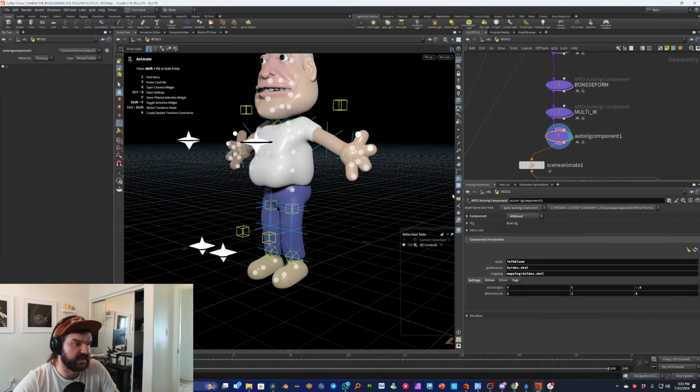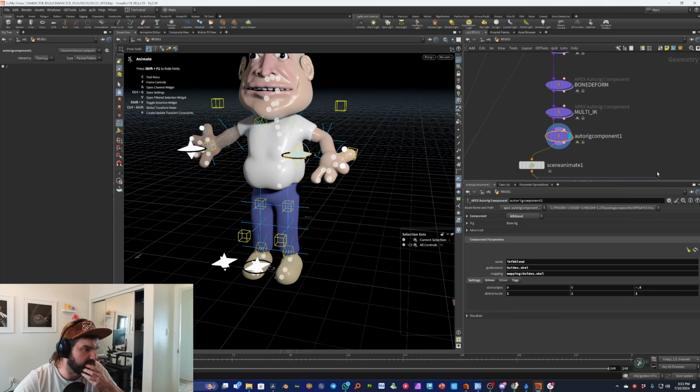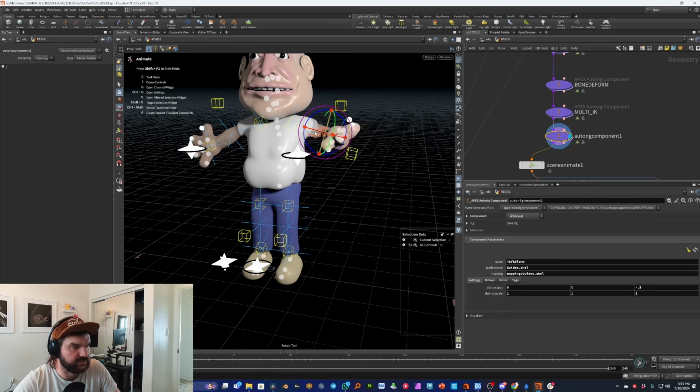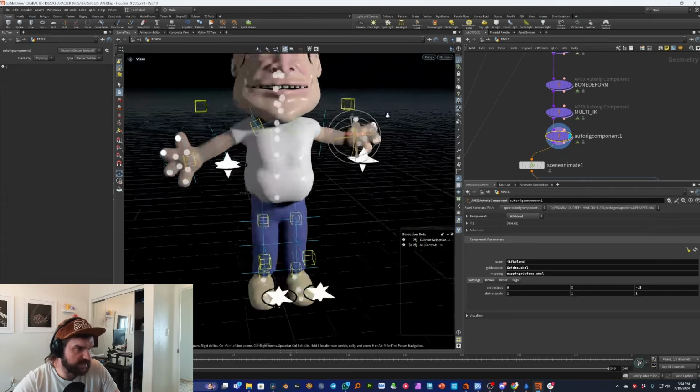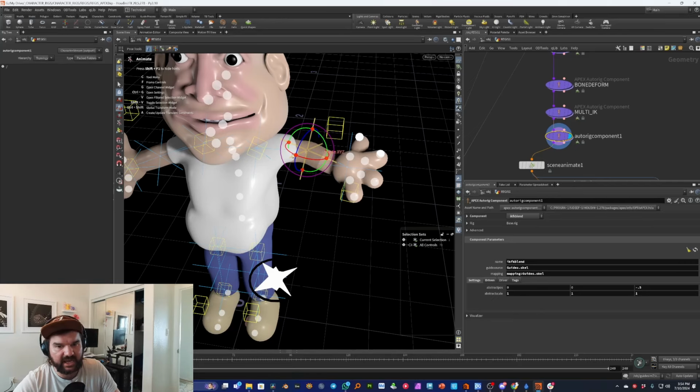The main thing that I don't like about this setup right now is that it creates these cool FK controls that we were just talking about. And again, I can drag that so that now this is working in FK. But the problem is that I no longer have access to scale or rotation on them. So that's super annoying. And that's something that I want SideFX to definitely add as a feature of this IKFK blend auto rig component. Because again, I want to be able to tweak those controls and tweak the positions and not just rotate them.